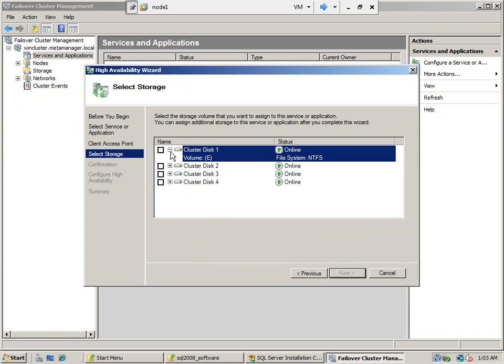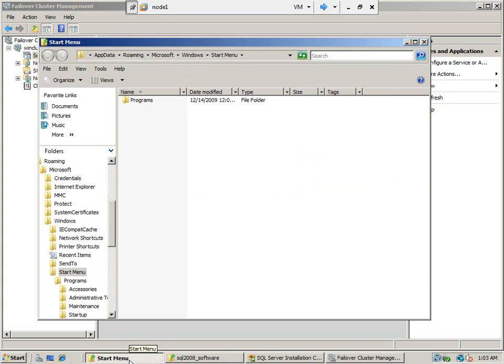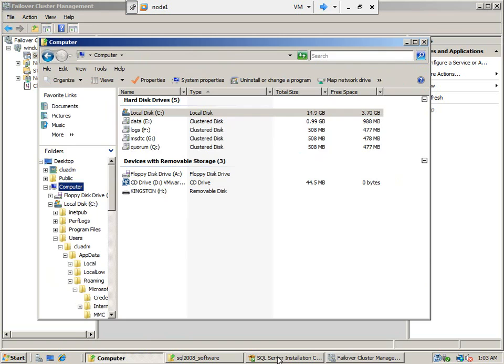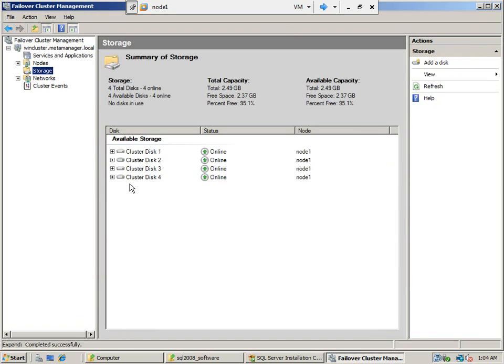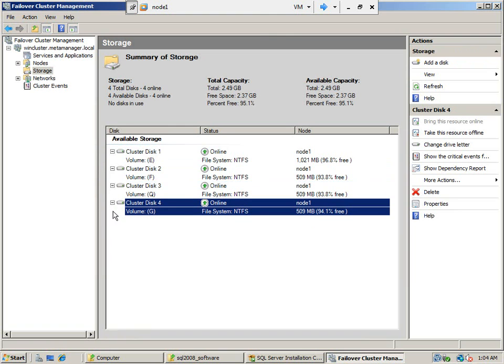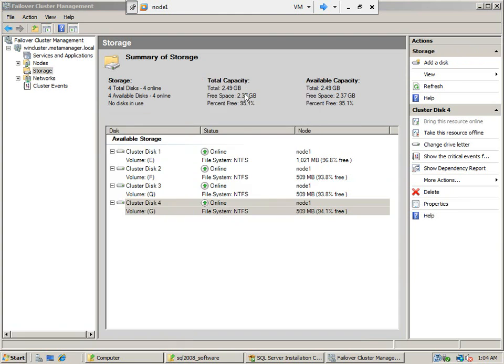What is the drive that we are going to use for MSDTC? Let us go to the failover cluster, we can see better. I guess we have to go to Computer Management.